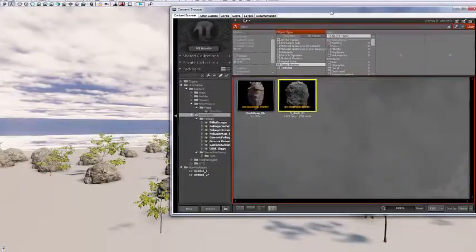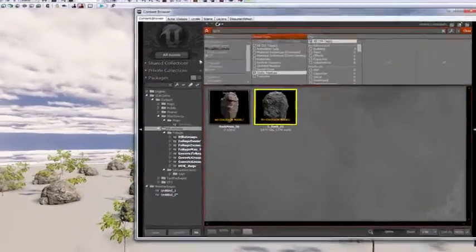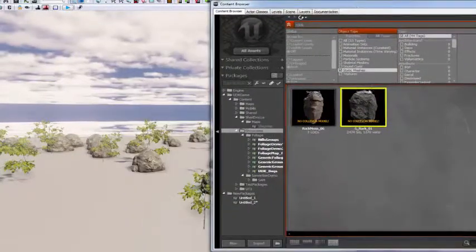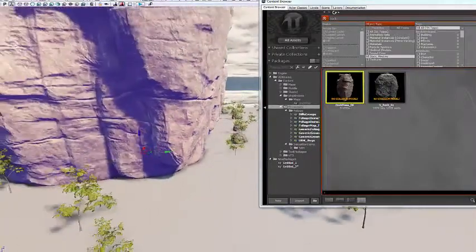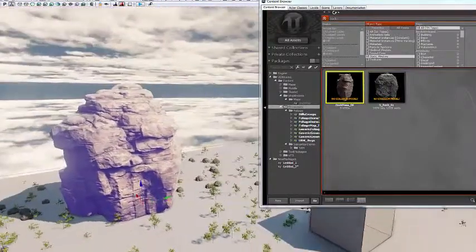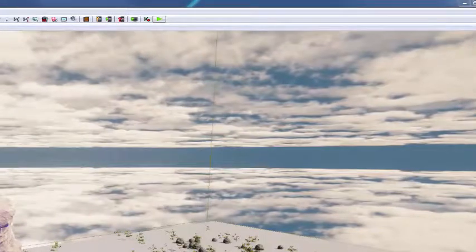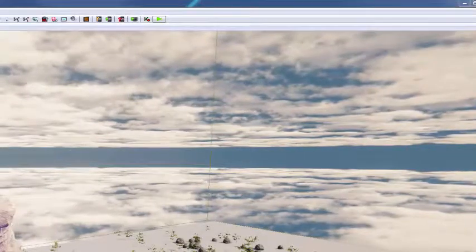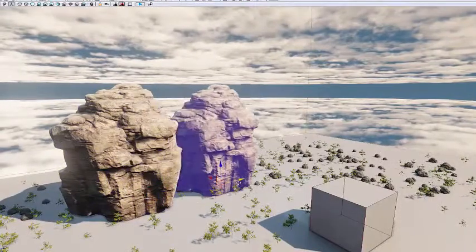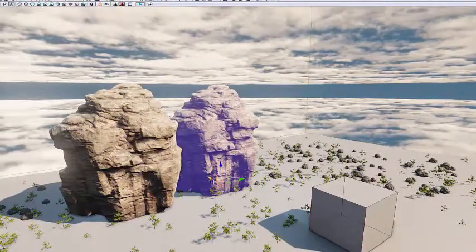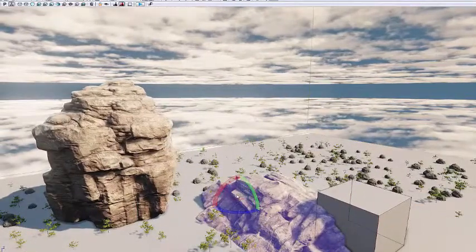So the next thing we want to do is we want to bring in some more meshes, and I'll show you another way of actually resizing them and rotating them, etc. So for example, I take this rock mesa. I'll just drag this in. As you can see, it's quite large. If I wanted to manually place this instead of using the foliage editor, it's quite simple. With this placed, all I do is hold down the Alt key, and if I drag on one of these axes, it's creating an instance, it's creating a copy. So I've got that, I can rotate it around, I can place it manually.